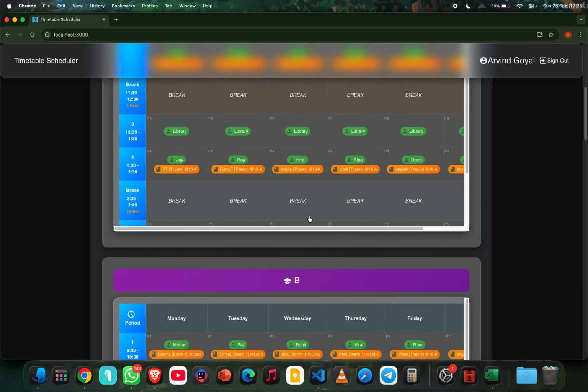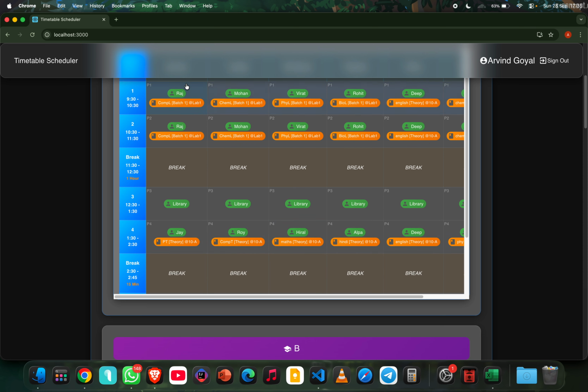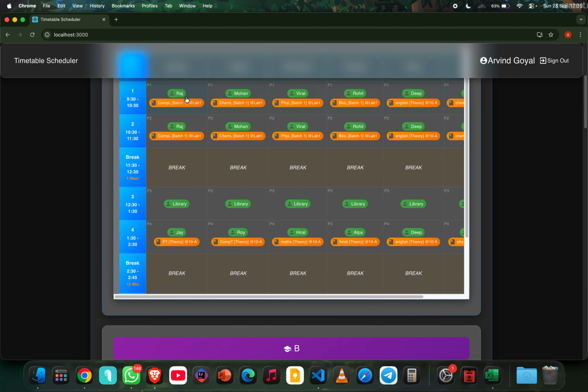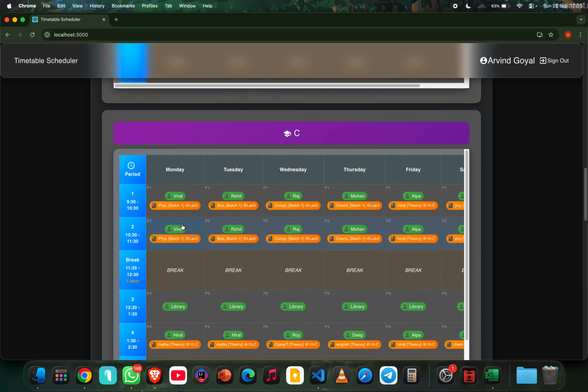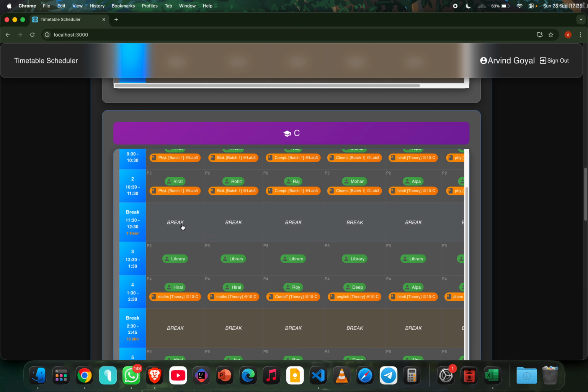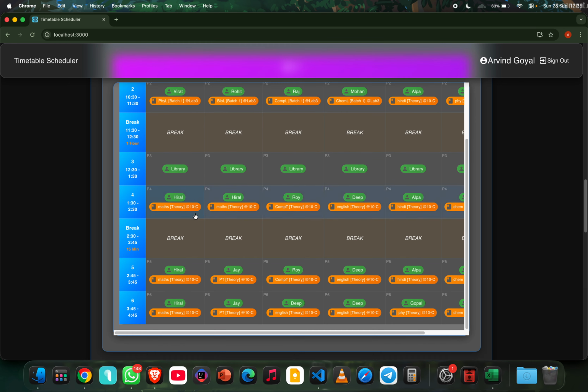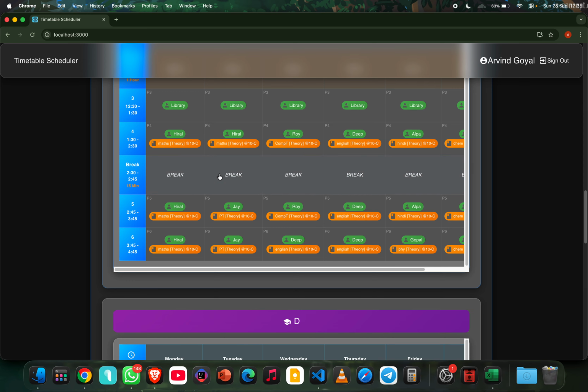So this is the generated timetable for the school. Raj sir is going to take the first period on Monday, at section A, computer lab for batch 1. In schools, labs are basically 2 hours only, so we have provided combined 2 hour labs. Here the strength of classrooms and labs is the same, because most small schools have the same labs. They don't have different lab capacities and don't run labs in batches, so it will be suitable. If they are running in batches, they can handle that also.